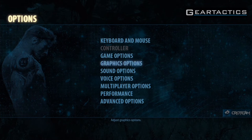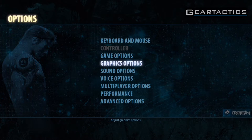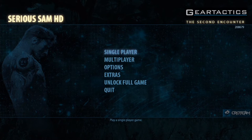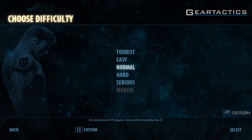So, what does it think it can run at? Okay, it thinks it can run at 1280 times 720. If you say so, Serious Sam. Okay, I'm just going to try that demo here. Alright, normal.